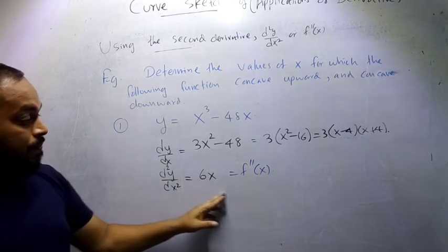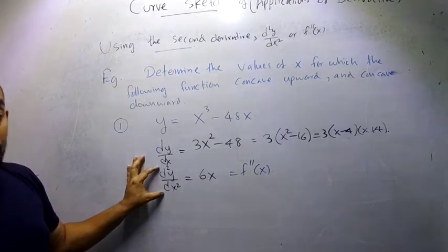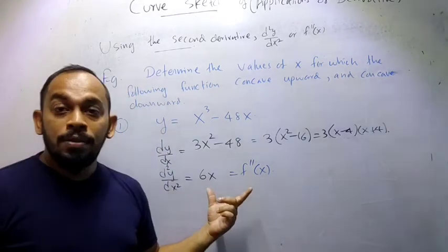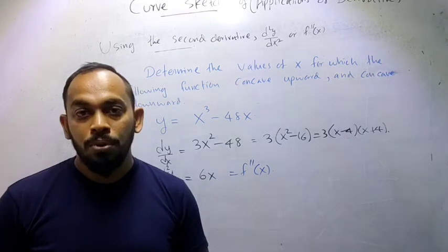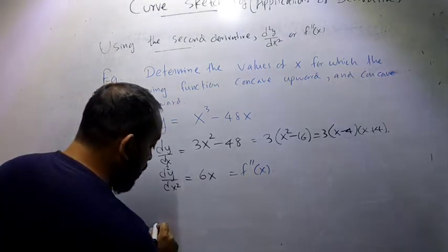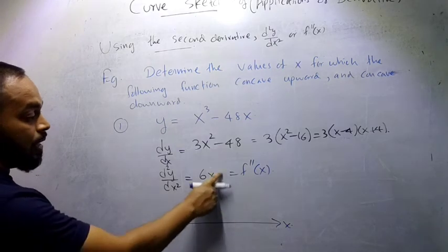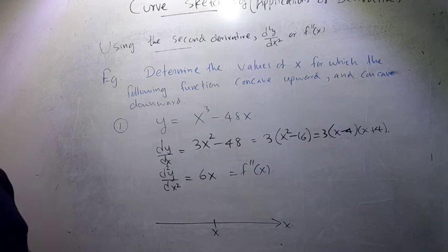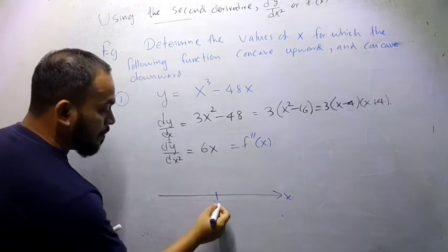First of all, we have to find the critical point where the second derivative becomes 0. Later on you will learn that the point at which the second derivative is 0 is called an inflection point. So we will learn that later. Right. So now draw the number line again for this x. Then we have x equals 0. At x equals 0, the second derivative is 0, right?